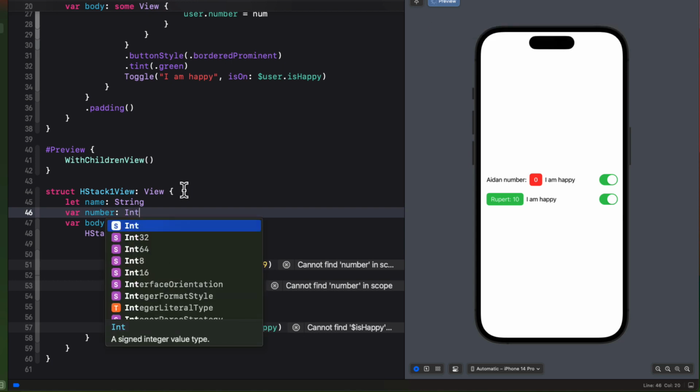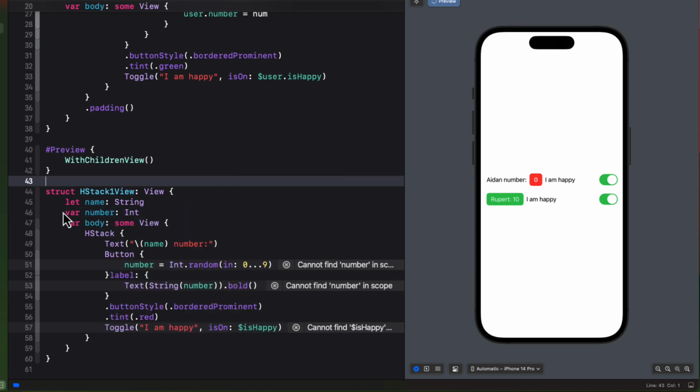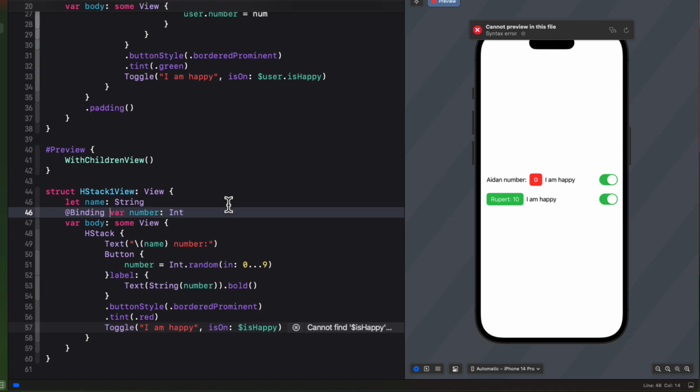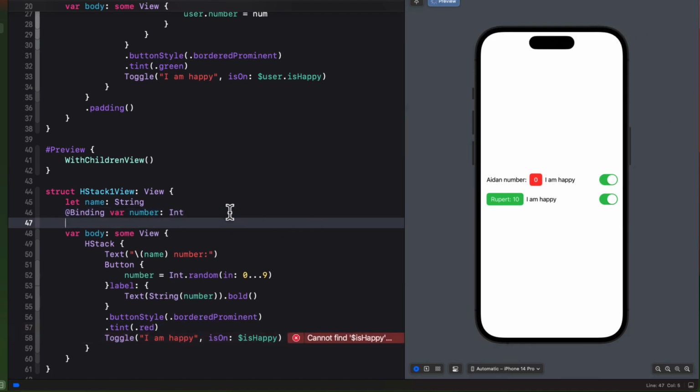Number will be changing, however, but it's coming from our parent view, so we can't annotate it with an @State property wrapper because that's restricted to only the parent or those that own that particular property. Well, we do want to update it, however, so we'll use Binding instead.